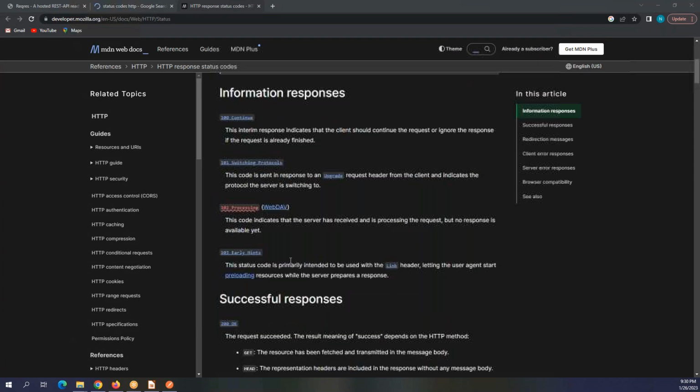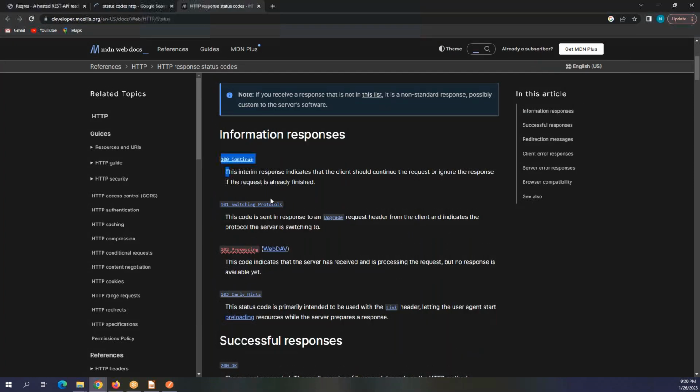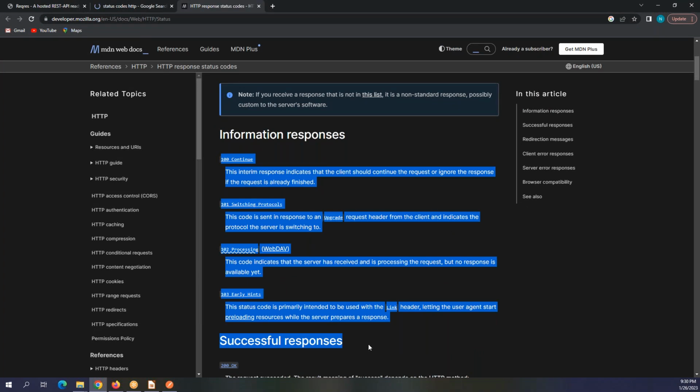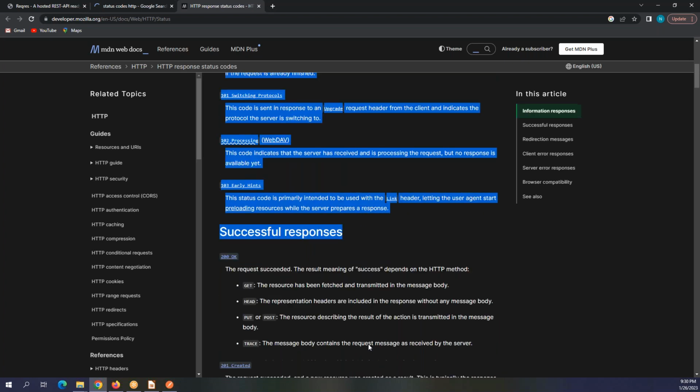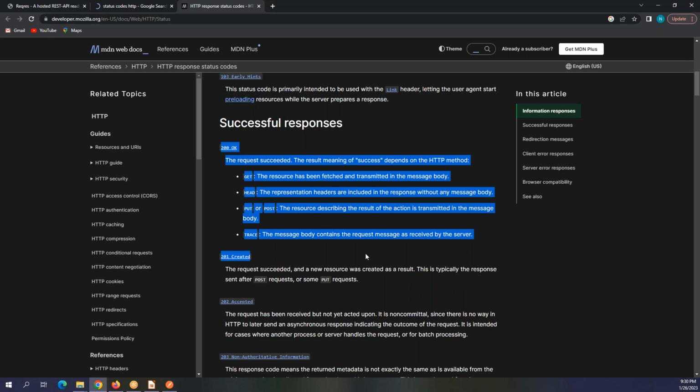So first of all, you don't need the 100. It starts from 100 and goes till 500. There are a lot of status codes, but I will give you some specific status codes that at least you should know. First of all, 200, the basic one. You should know about that because for get and for put, you will get status code 200. In the interview, they might ask you, what is status code 200? You can say status code 200 means okay. Whenever we are using the get method or the put method, we are getting this status code.